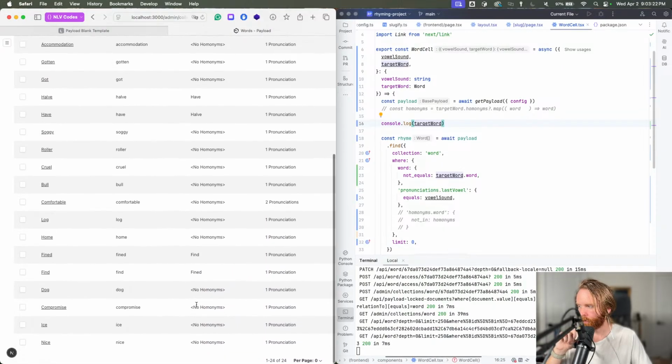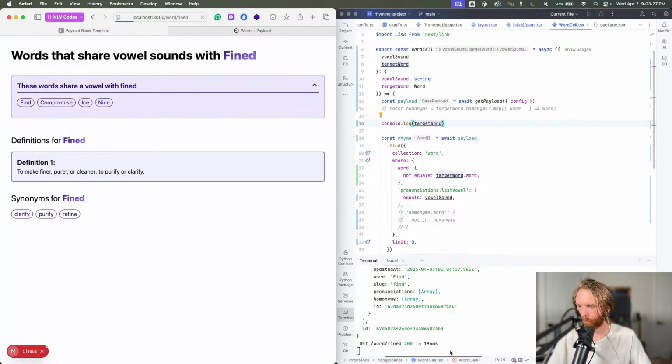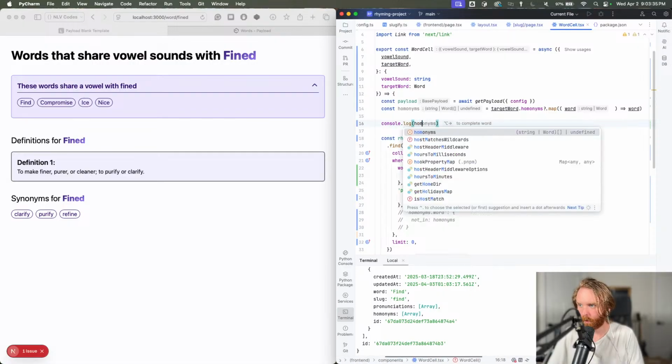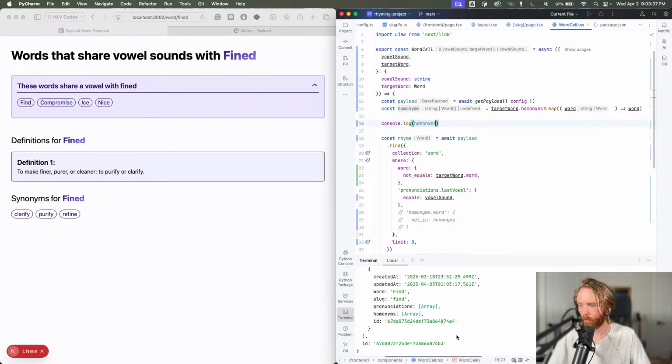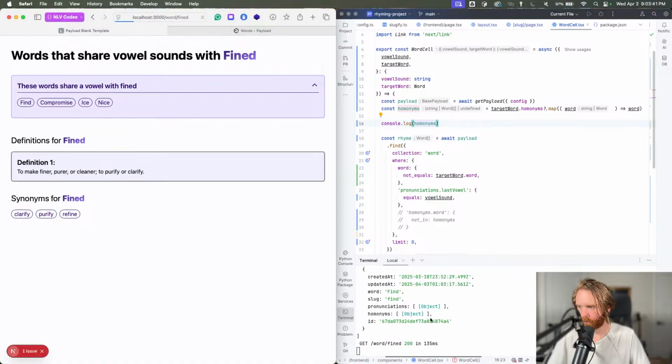Words. All right. So I think that's all the homonymous values that we've got. If I refresh this, we should now have an array of homonyms. Now, this should be a function where we can log our homonyms. Refresh and homonyms word.